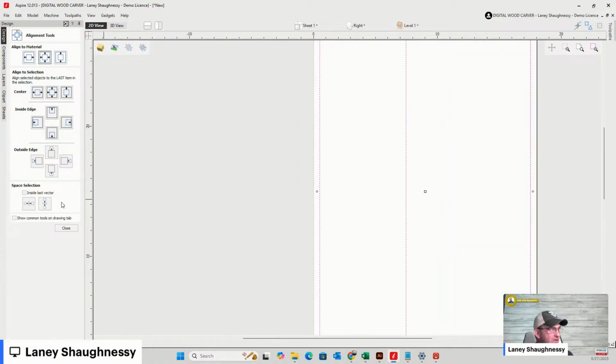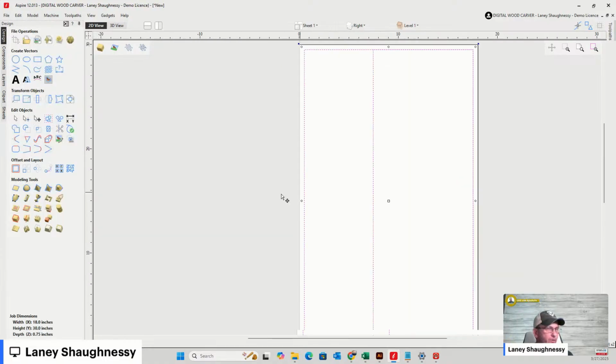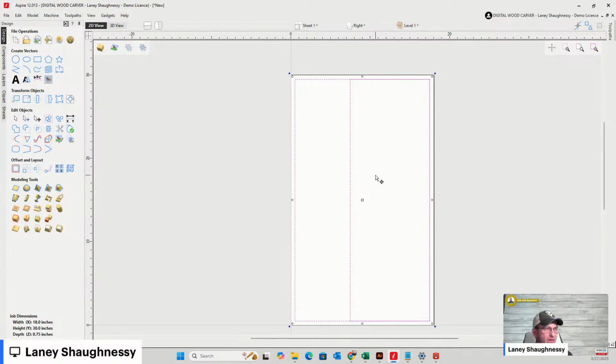So this is what I decided on for my panel layout for the first one, and then I'll change it up after that. But this was the divide. Want the right side, this will be my decorative flourish, my raised panel and everything. And then over here, I'm just going to do some simple shapes.